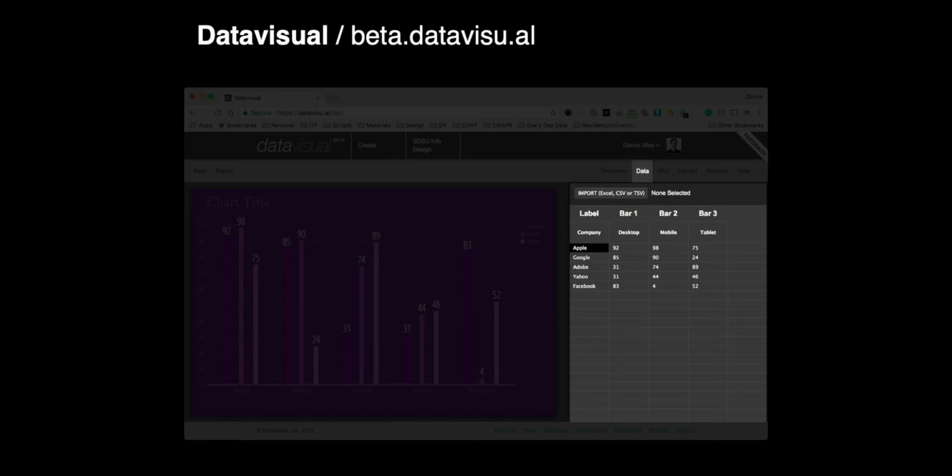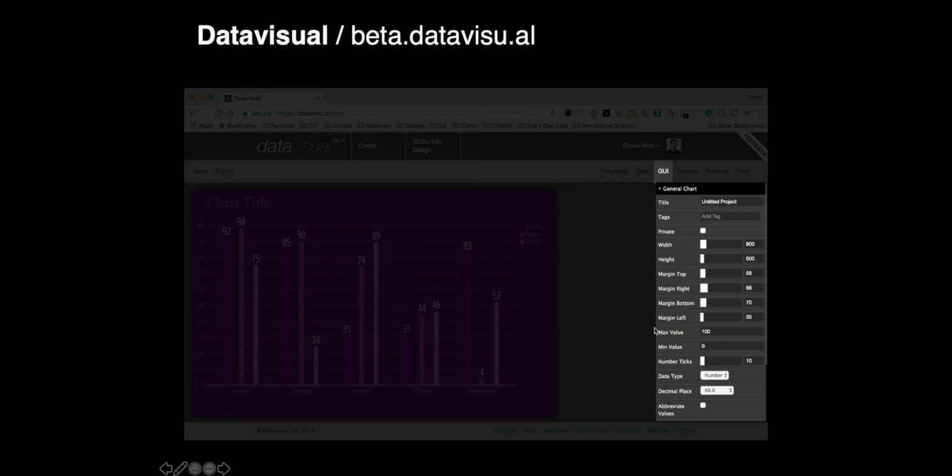The next tab on the right is the Data tab, and this is where you can type in your data sets. You can copy and paste from Excel into Data Visual's spreadsheet as well. You can upload an Excel file, a CSV file, or a TSV file. You can do some things like move around the columns, delete columns, select multiple rows or multiple columns and delete. But ultimately the data should look similar to this. It should be cleaned up. So you have a header column and a label column, and then the data for the rows and the columns inside. It should look something like this for a bar chart or a column chart or a line chart.